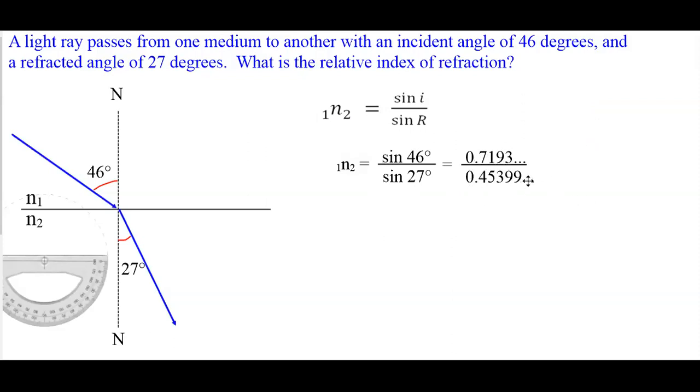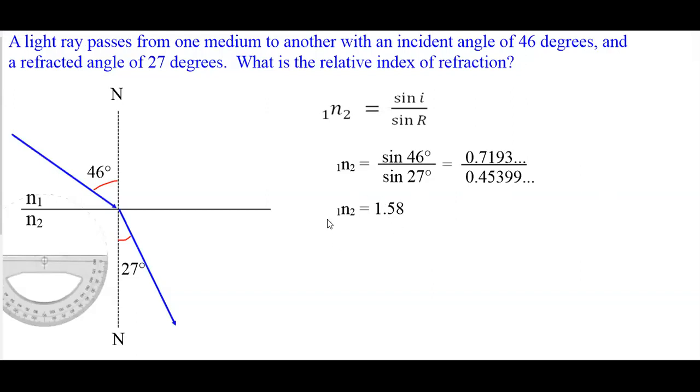Typically, I'll only write down 3 significant figures. Every once in a while, I'll write in 4 or 5 and just go dot, dot, dot to remind students to keep that whole value in your calculator. So if you don't believe me, take 0.7 divided by, well, this would round up to 0.5. You'll see that you get something way different than this number here. All right, so if it comes down to it, this is the correct answer. I expect you to keep these whole values in your calculator. If you get something other than 1.58, it's just wrong. So do make sure you're careful about that when you're punching these numbers through your calculator.